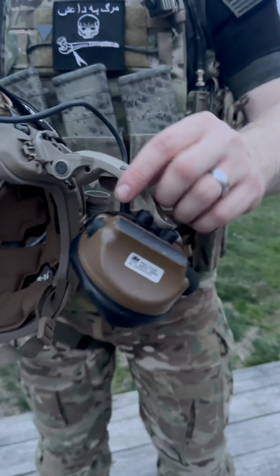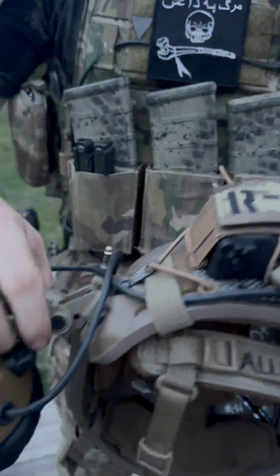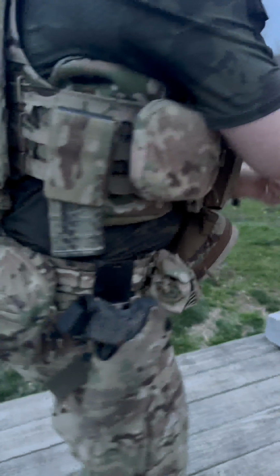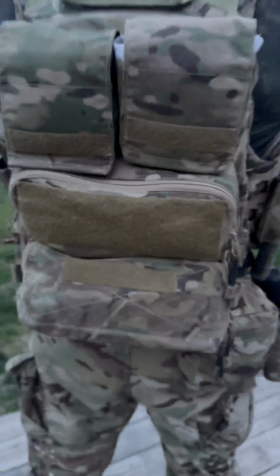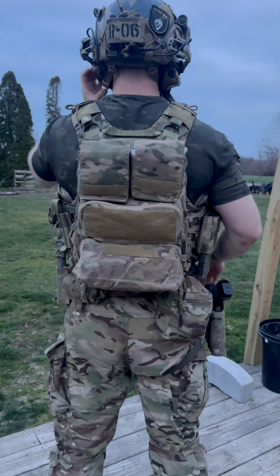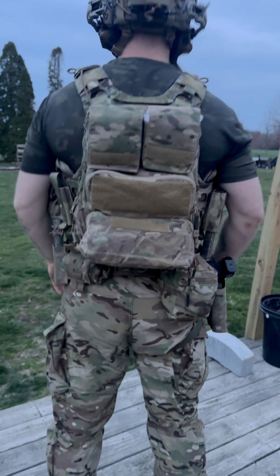These OpsCore amp arms provide this kind of weird pivot motion. I don't really know how to explain it, but it's fantastic with how it's been. I'll put it on. You guys can see. I'm not gonna secure my chin strap. I'm just gonna hold it on there, and it's not going anywhere. The tension on it, holding it back on my head, no issue.